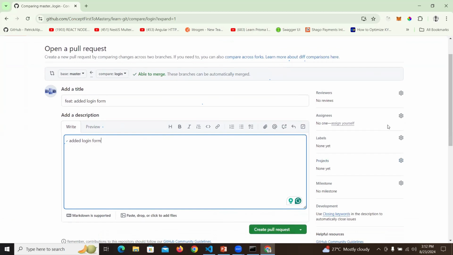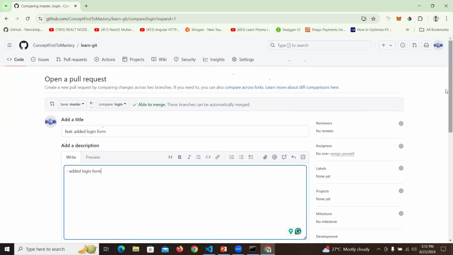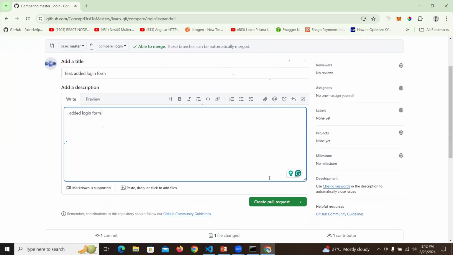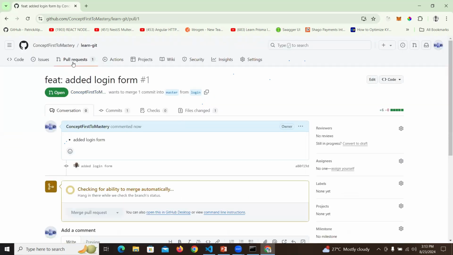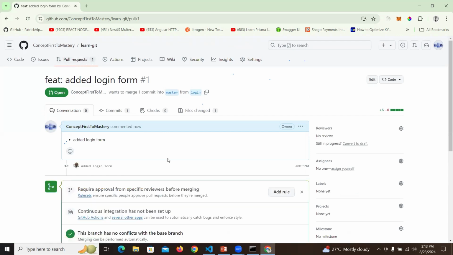Before you make pull requests, you can also assign assignees. Because I'm the only one here now, there is no way I can assign people to review my updates and all that, right? But by the time I demonstrate the other scenario where you have 1 or 2 persons, you'll be able to assign somebody to review this, right? And you can also adjust some of the settings so that nobody should be able to merge PRs, right, without at least one person passing the review. So that's just what we have here. Now I'll just click on create pull request. Right, so that's going to create a PR for me, and you can see it now on this pull request tab. I have 1 PR, right?